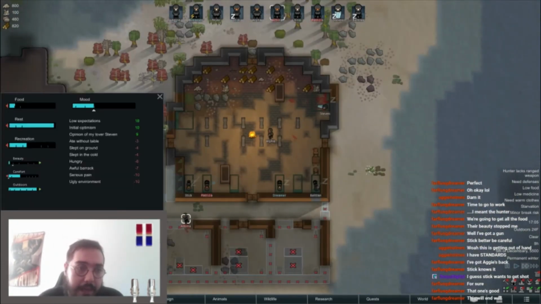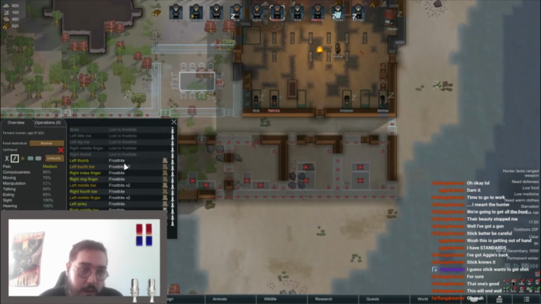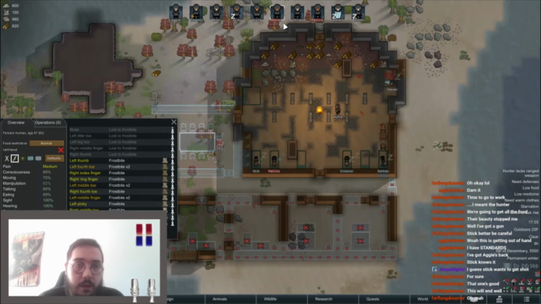Minor break risk, Albina. Can we break that? Ugly environment, serious pain, awful barracks, ravenously hungry. You'll eat. Holy shit, that's a lot of frost. She lost her nose, two toes, and two fingers to frostbite before I got that campfire up. Holy shit, how's everyone else doing? Malnutrition, but that's because you're on a break.